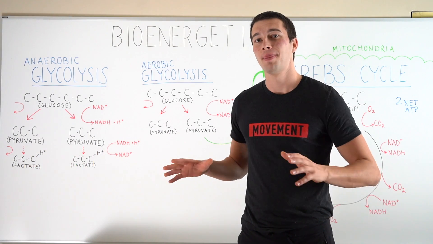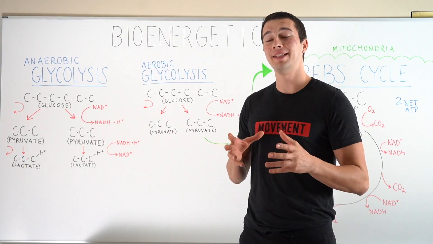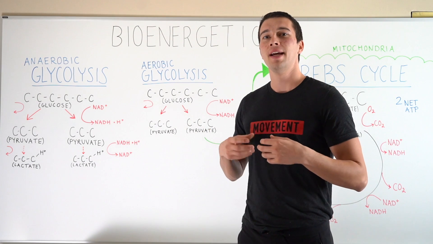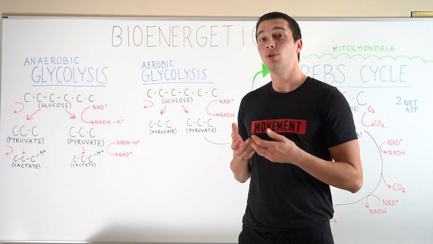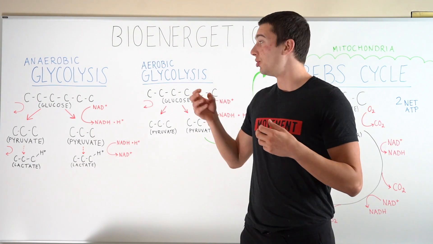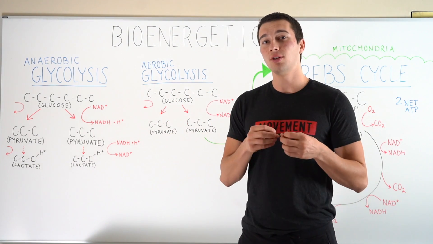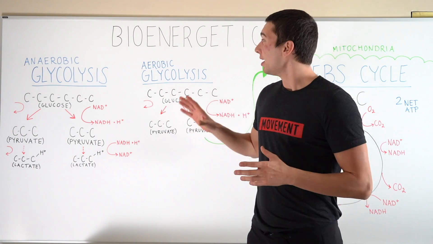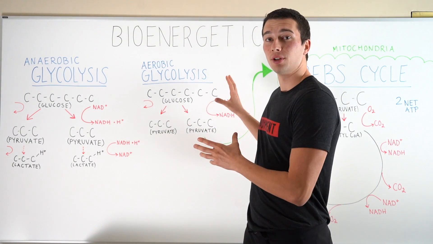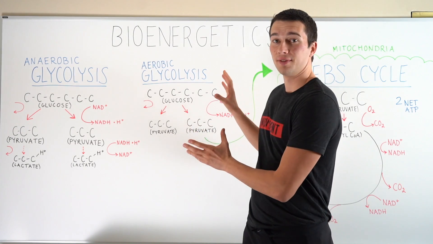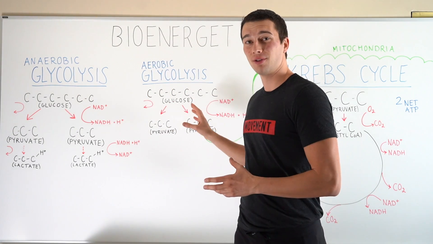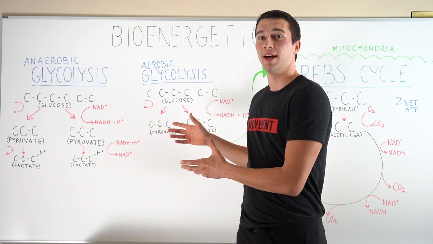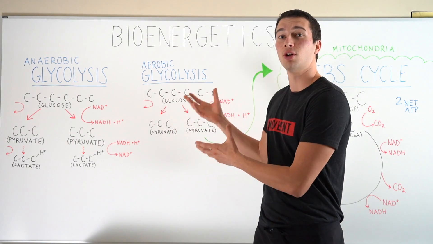To lay the groundwork here, glycolysis is the process of breaking down glucose or blood sugar. So if we eat a carbohydrate and we increase our blood sugar, this is the process of actually turning that blood glucose, which is floating around your bloodstream, into energy. When we're thinking about this at the cellular level, all the process of glycolysis, whether it be aerobic or anaerobic, is actually going on in the cytoplasm, or in the case of a muscle cell, the sarcoplasm.